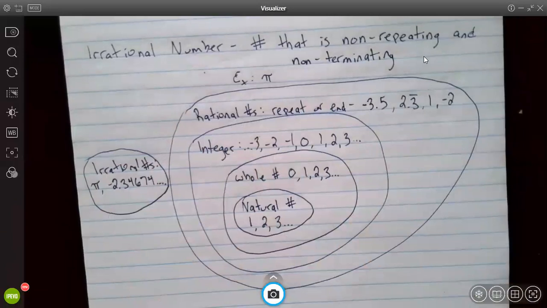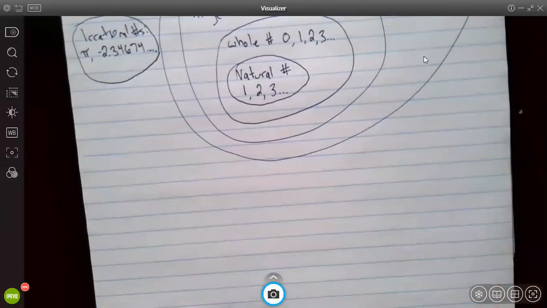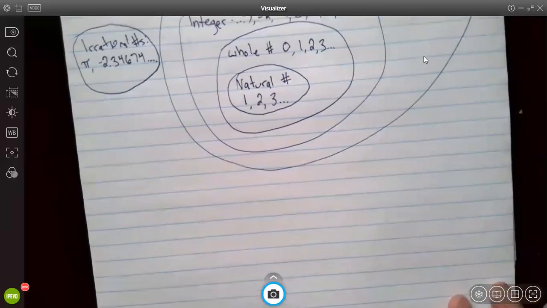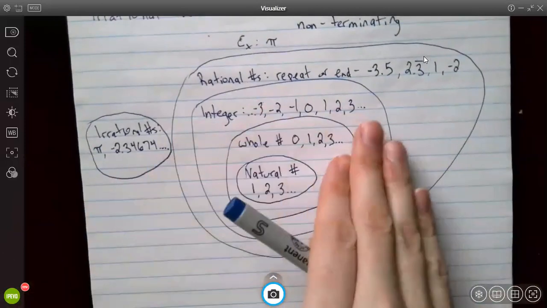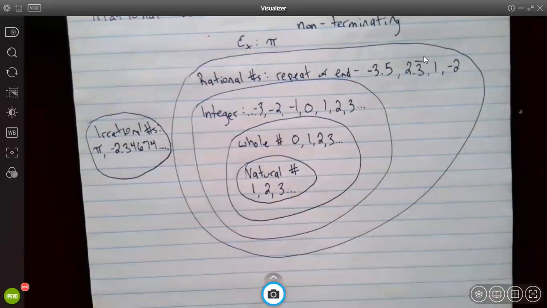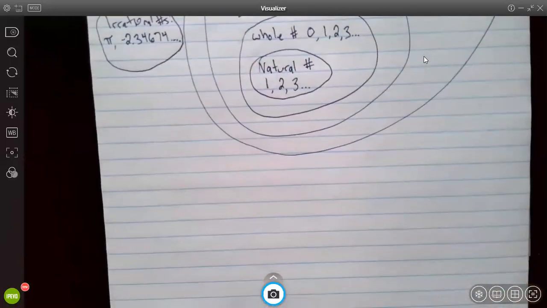One of the things that you'll be asked to do today is to order different numbers on a number line. So there's kind of two main categories of question that you'll see today. One is to just identify numbers as being either irrational or rational and figure out what category of number they fall into. And then the second is to order those numbers on a number line. So we'll look through an example of how to do that.